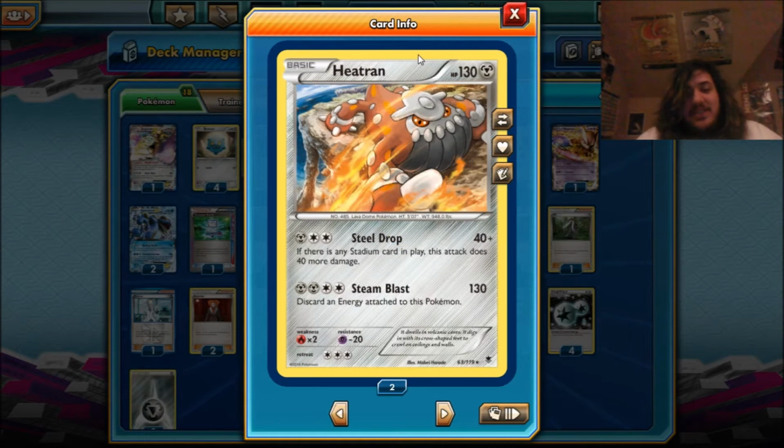But Heatran kind of fixes that. So first up, its first attack, Steel Drop. If there's a taking play, the attack does 40 more damage, so it does 80 total for a Steel and DCE. But Steam Blast actually knocks out Donphans, the 130 HP Pokemon, and it's kind of like your Sigilyph Suicune counter too. So that's also a really nice attack right there.